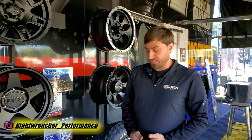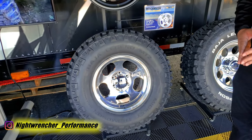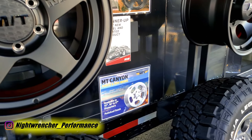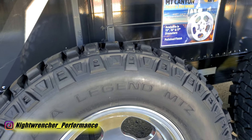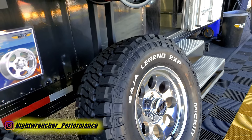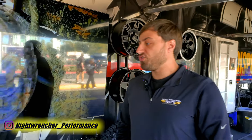Below that is another five-spoke wheel — the Canyon wheel — inspired by one of their classic designs, modernized for 15, 16, and 17 inch sizes. Most importantly, it has specialty fitments such as 15x12 and 16x12. These fitments mirror the Classic 3 wheels but offer a modern take on a classic Mickey Thompson design, available in full polished aluminum finish.